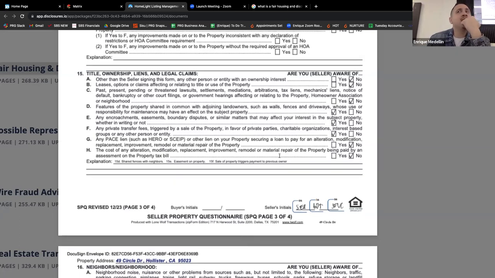IRS stuff can kill a deal, because what I found is that if people owe money to the IRS, a lot of times they don't want to pay it. They want to work something out with the IRS. But in order to work something out with the IRS, it could take months to go through the whole application process, or settle with them, or whatever it might be. And that can delay the process, right? So the IRS is something that can kill it. If they're going to just pay it off completely, then it's fine, right?